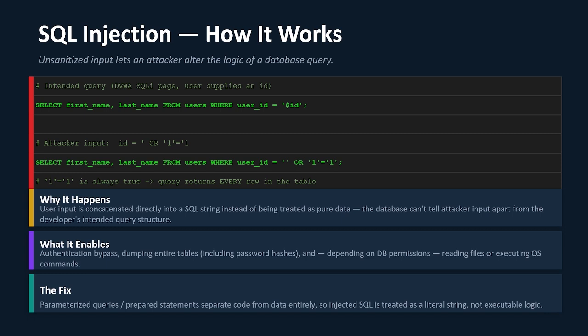It happens because the user input is passed directly into that ID variable, and it is passed directly into the SQL query, and it's not actually sanitized. So this is why you should always sanitize your inputs. And you can do almost anything with this. There's authentication bypass, you can dump entire tables, you can read files, you can execute operating system commands, all sorts of stuff. And I will say that in DVWA, you can do quite a lot of stuff with just that little quote or 1 equals 1 and then a double dash after that.